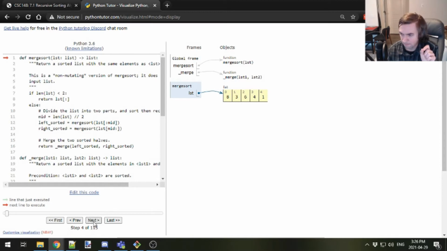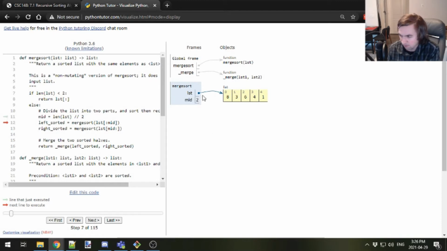Okay, now, base case. Have we shrunk our list down until it only has 1 or fewer elements? No, we have not, so we're not done yet. We need to do some recursion. We figure out the midpoint of this list. We can see pretty clearly here it should be a 2. How do we calculate that? Well, we take the length of the list, which has 5 things in it, and divide by 2. Note here, importantly, we're using integer division because we want to get from 5 to 2. 2.5 is useless to us because there are no elements at index 2.5, which is why we do the integer division.